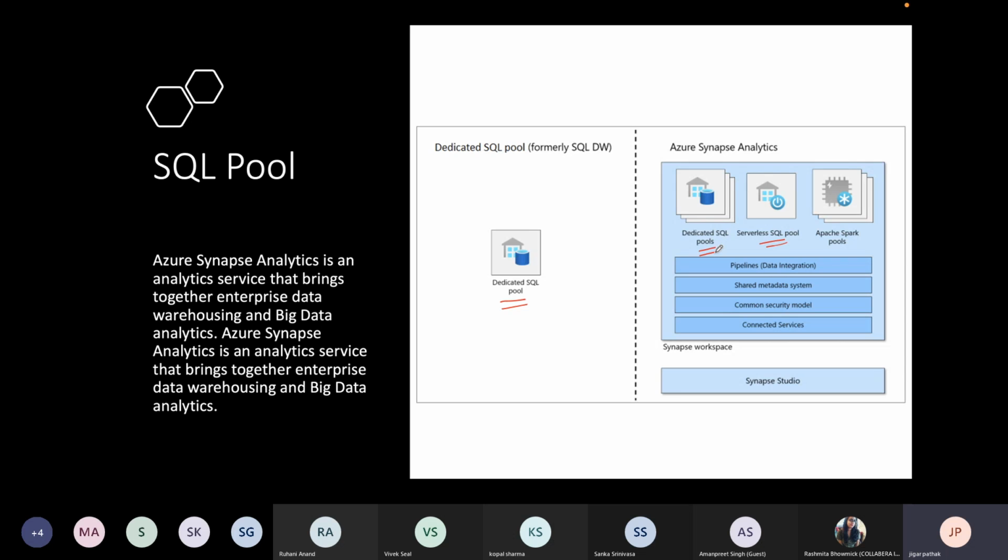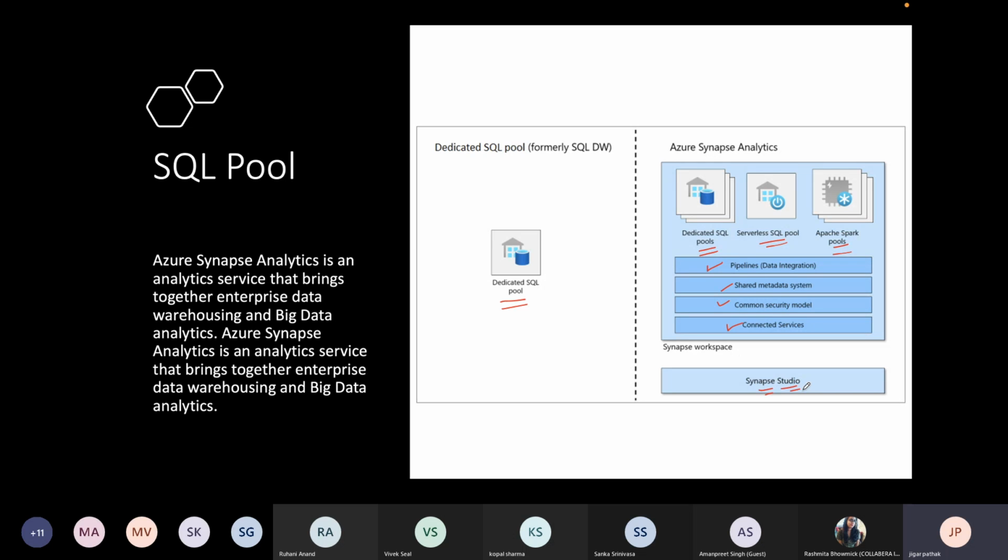In my previous session, I talked about the best way to get three elements: either a dedicated pool, serverless SQL, or the Apache Spark pool. These are the three integration options available in ASA Studio, Azure Synapse Analytics Studio, where we can simply provision these services. And of course, along with that, you have additional options for working with those elements: you can have integrations, you can create pipelines and flows, you can play around with security models, and a lot of other activities, all possible with your Synapse Studio.